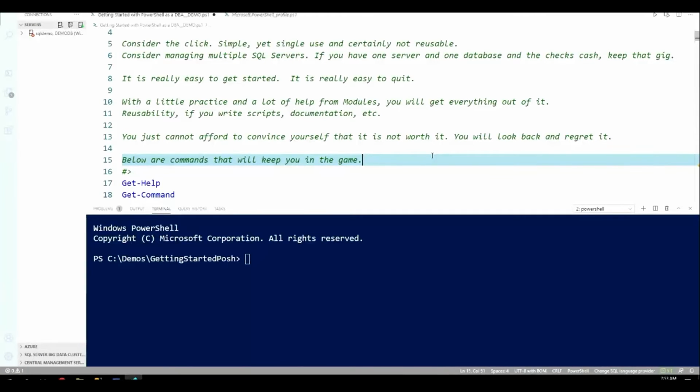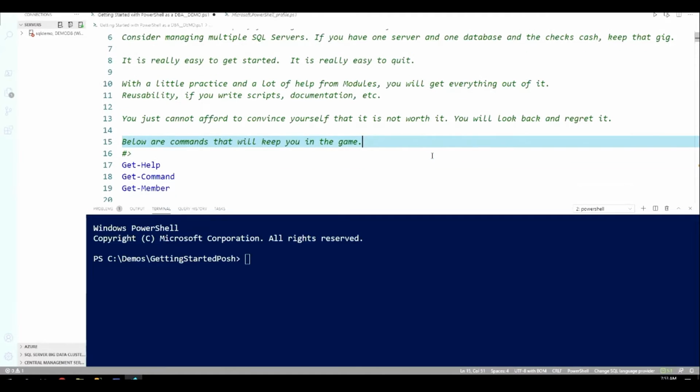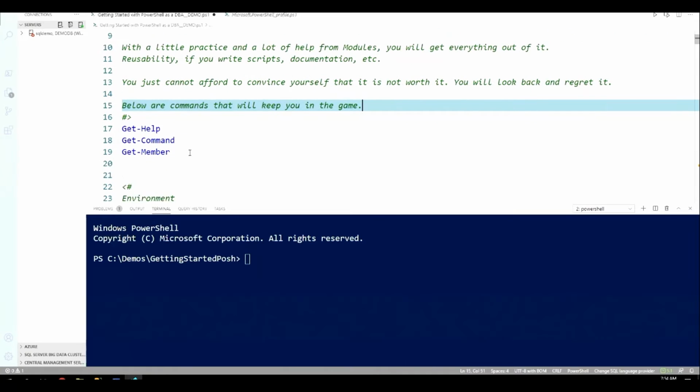But test. If you're good at PowerShell, I make it a habit of opening up the code. Most of the stuff that's on PowerShell Gallery or in GitHub all has source, and I can look at it and make sure that it doesn't do anything weird, and then I can run it. So these 3 commands are your staples.